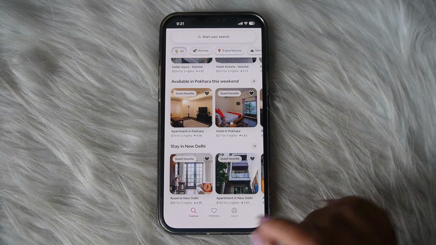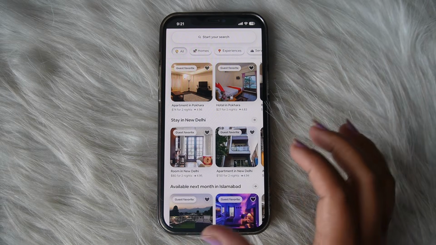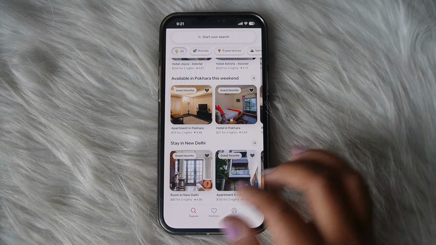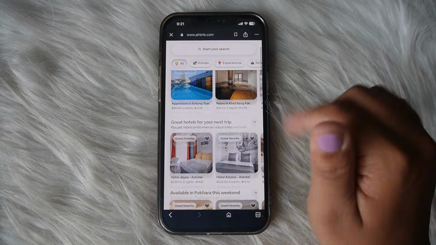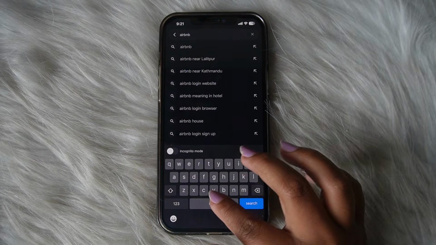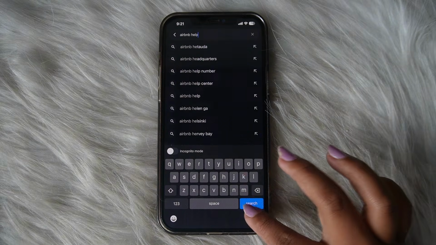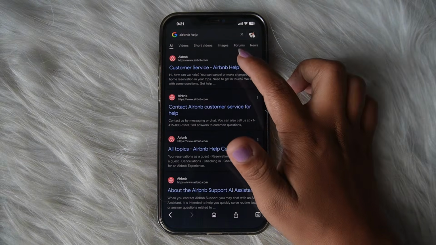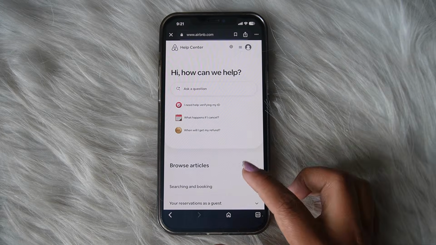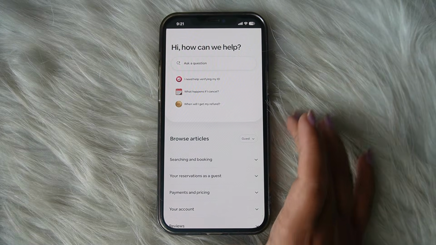For that, what you can do is simply go to your airbnb.com/help website, or you can actually tap on appeal link and suspension notice on your email that you'll be able to get. So on your browser, what you're going to do is simply write down Airbnb help. If you simply type that down, you'll be able to get this particular link right here on the customer service. From here, you can actually appeal, right? So you can actually submit an appeal.